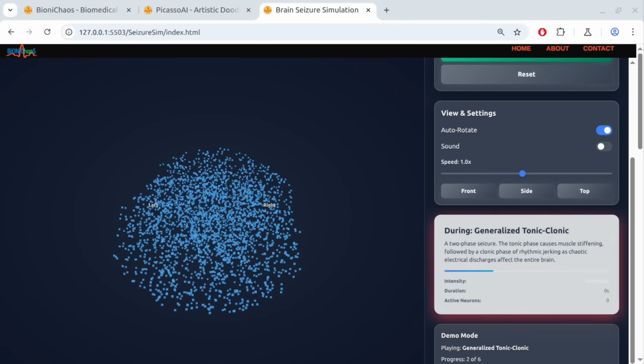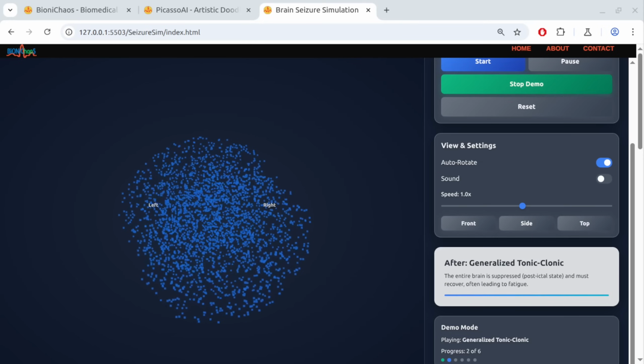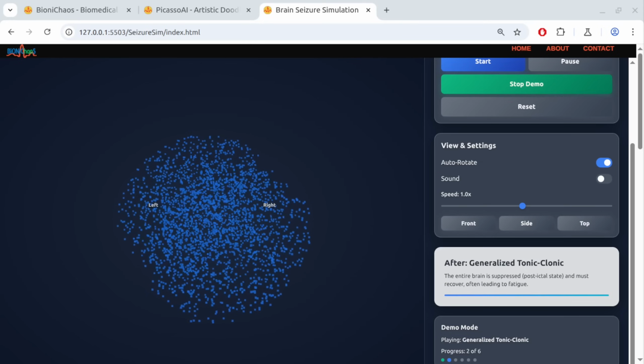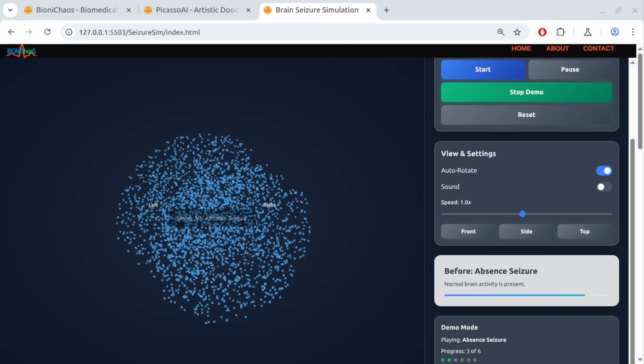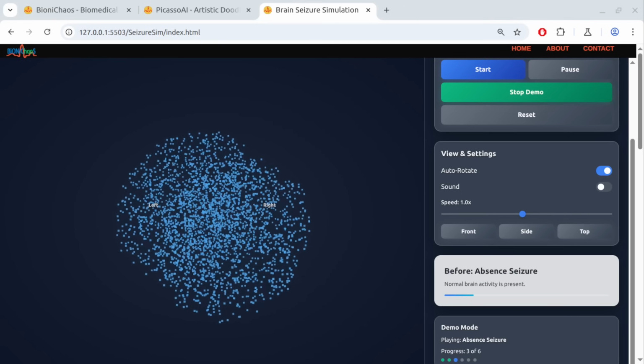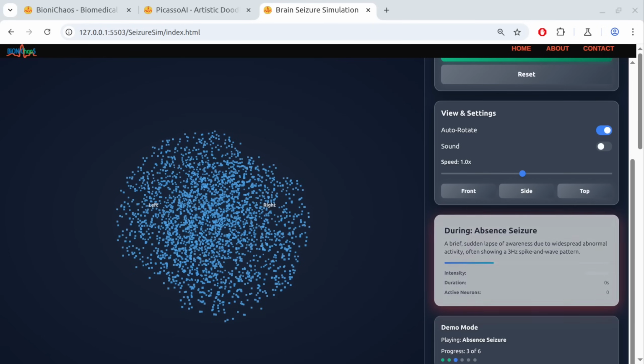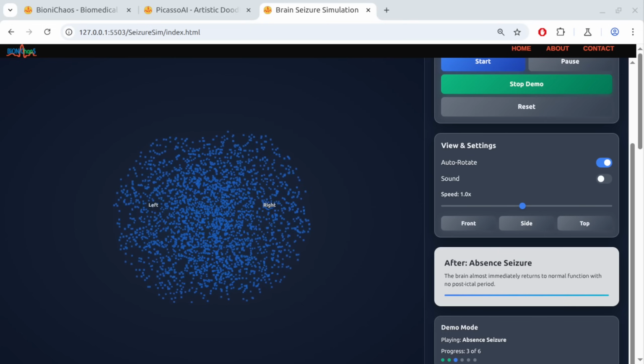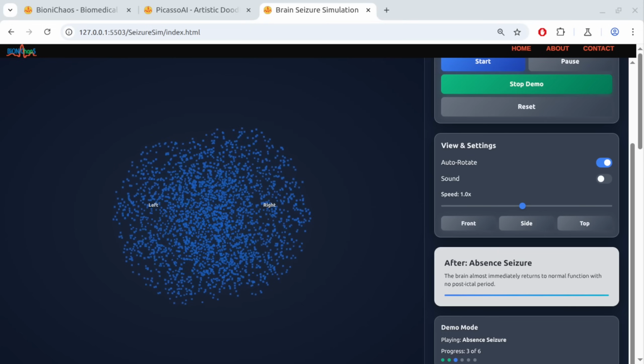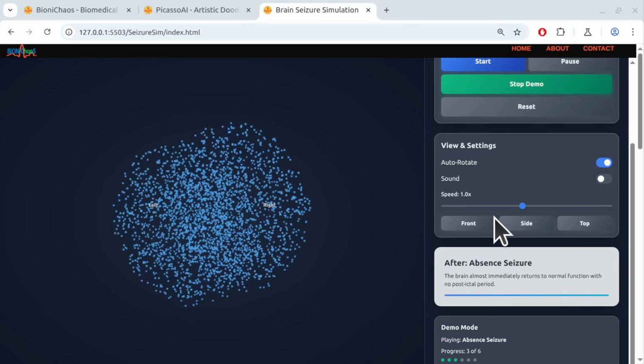Okay, so let's move from the careful engineering backstage to what you actually see and do. The official title is Brain Seizure Simulation, an interactive educational tool, and the stated goal: visualize different types of brain seizures for educational purposes with visual and auditory feedback, taking something invisible, internal, maybe scary, and making it external, something you can look at, interact with. Exactly. And when you load it up, the interface is pretty clean.